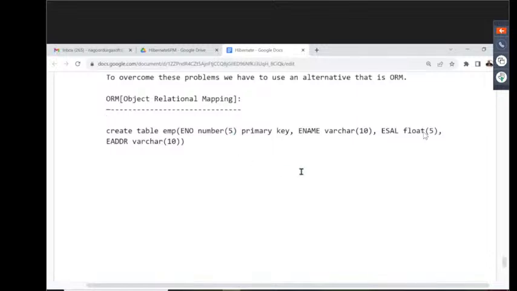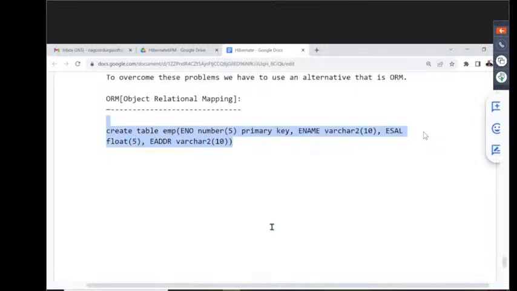Now tell me, in this query, what are these data types? Number, varchar2. Am I right or not? Now tell me, these data types are specific to which database? Oracle database. Is it possible to execute this query in the MySQL database? Not possible. Why? Because in MySQL, in place of number we have to use int, and in place of varchar2 we have to use char. The data types are different or not? Come on, guys, understand my point here.